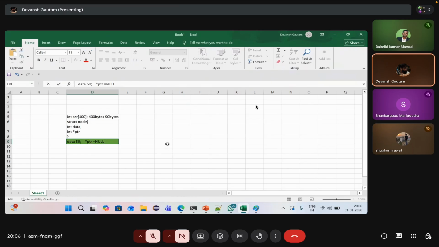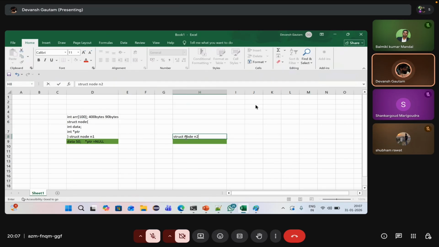Now we have created another structure of the same type. Let me make it a little wider. Suppose this is another one, and I will write the name of this one, because this is a structure node, so I will write struct node n1. This is n1, and here I have created another variable, node n2.